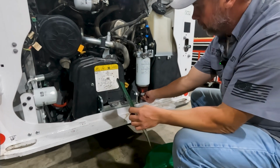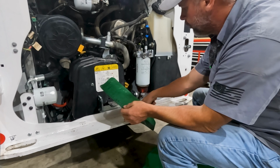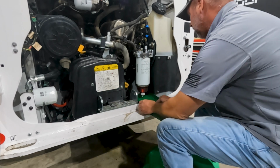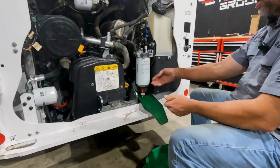So moving on to the fuel filters, what we got to do is get this big filter, because like I said, we've got two fuel filters. We got the main filter, then we've got an inline filter. You can put a little hose on this drain here. What we want to do is just drain some of this fuel out of the filter.